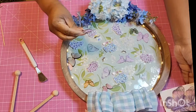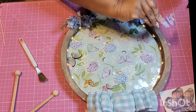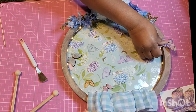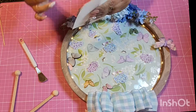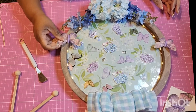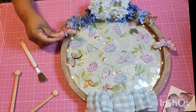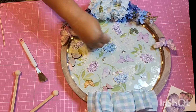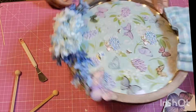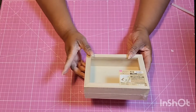And of course I wasn't done with the butterflies. So I decided to add in 2 more because all the rest of them that I already put on there wasn't enough. So that's what we did with this. And there you have it. The shenanigans part 1. The rest I don't think was too shenanigansy. I think I was okay with the rest. This was just the one that really did it in. And I started not to leave it all in there for y'all, but we do what we do on this channel, okay?